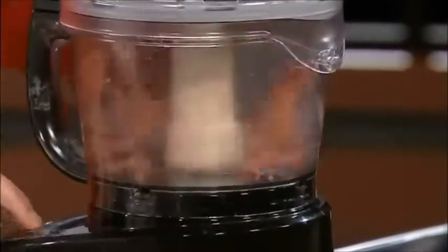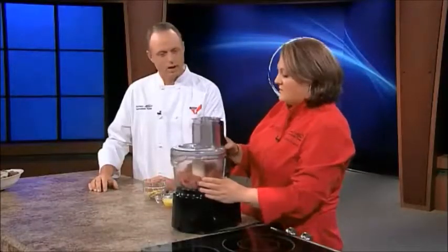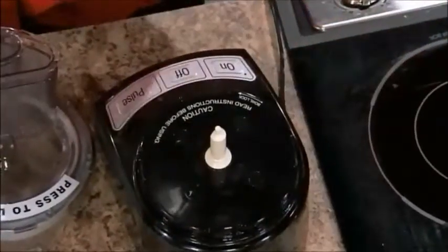You notice it kind of has to grab them to different sizes. But once you've got them all ground in there, you're just going to take your lid off, and you can move them around if they're sitting on the blade where they need to, and you can see that they're kind of mixing. I'm going to do it one more quick time. Make sure we can really get this going in here. That's amazing. I've never done that.